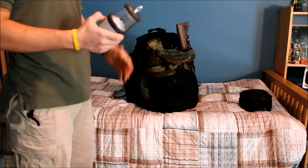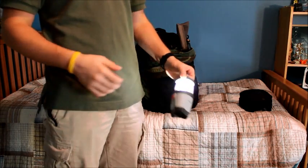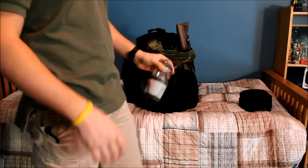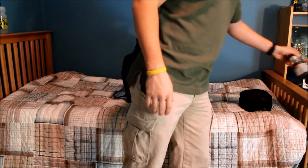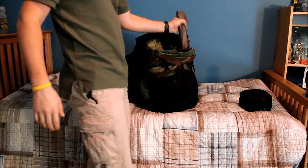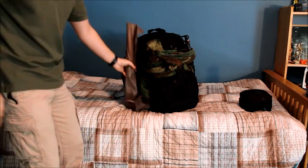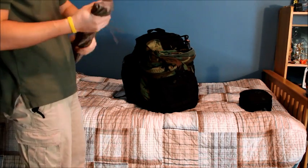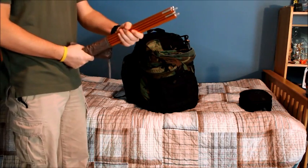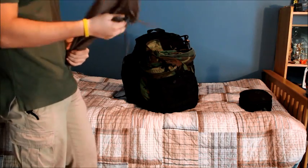This is a little camping lantern my parents had, found it back there. You can use just stuff you find around the house. That's great. I keep the tent poles on the outside because they don't really fit on the inside, and I keep them in this little bag because, yeah, they're slightly visible, let's just say that.